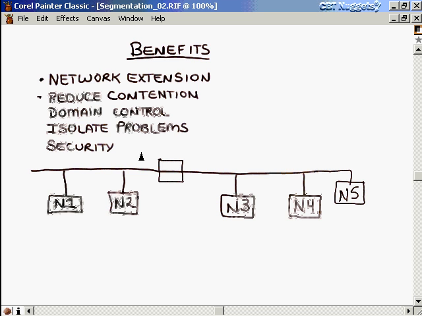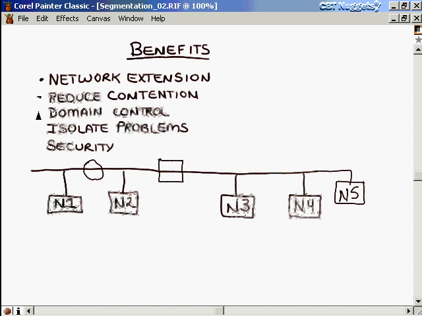Next thing we need to look at, they reduce contention. What does that mean? All right, we have a shared media here for N1 and N2 to use. Only one can use that media at a time. Okay, it's a one-lane highway, and only one car is allowed on that highway at a time. The problem is, both of these could go at the same time for transmitting a packet, and then what happens? A collision. Pretty much like a wreck here in the middle. When that happens, each of these devices has to back off, and then there has to be retransmission that occurs.